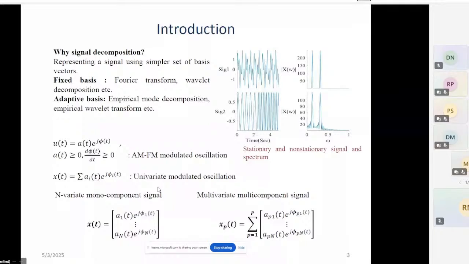And Fourier joined the French army, and from the army he got an opportunity to go to the Polytechnic, where he was working on the prism, and we observed that white light can be decomposed into simple 7 colors. Then he got the idea, and he represented a complicated signal in terms of simple functions. That concept is used today in biomedical signals and images to understand and interpret them in terms of known functions.